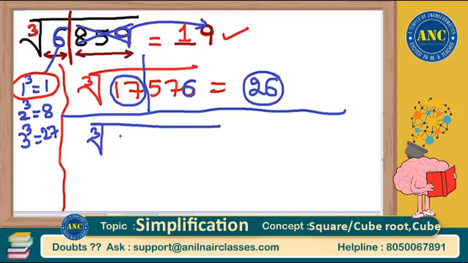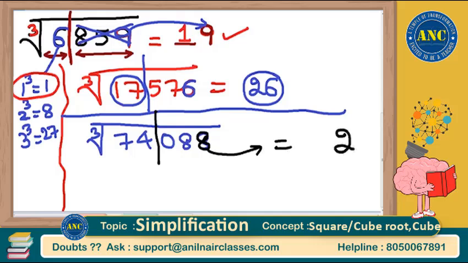Tell me the answer. Cube root of 74088. Keep a slash after 3 places. If it is ending with 8, tens complement of 8 is 2. Answer will end with 2. 74 lies between which two perfect cubes, sir? 4 cube is 64. 5 cube is 125. Smallest is 4. Answer is 42.